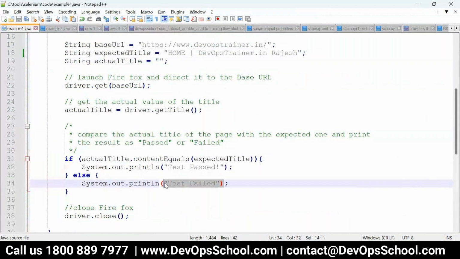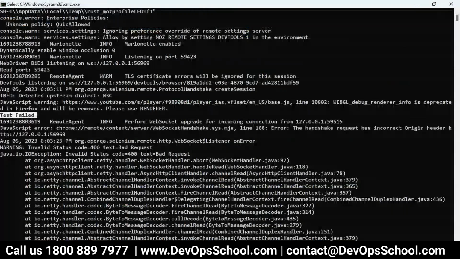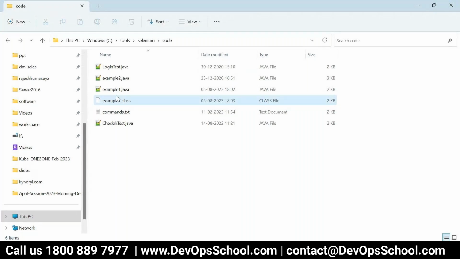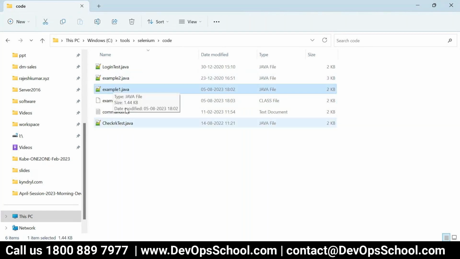Got it, right? Yeah. So this way, now think at large scale. This is also one program I run, but at large scale, 100,000 programs you have, 1,000 test cases you'll have. This is one test case. Like that, test engineers will write thousands of test cases through Java program or Python or whatever they support, and then they will run through Maven or something like that. Got it, all of you? Yeah, makes sense. So this way you can codify the things.